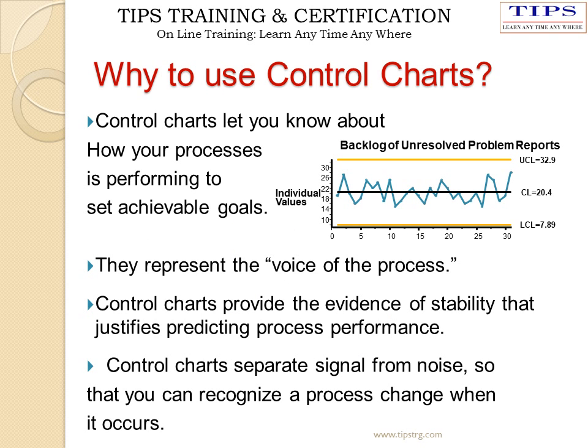Why to use control charts? Because control charts let you know about how your processes are performing. They represent the voice of processes. Control charts provide an evidence for the stability that justifies predicting the process performance. Control charts separate signal from the noise so that you can recognize a process change when it occurs.